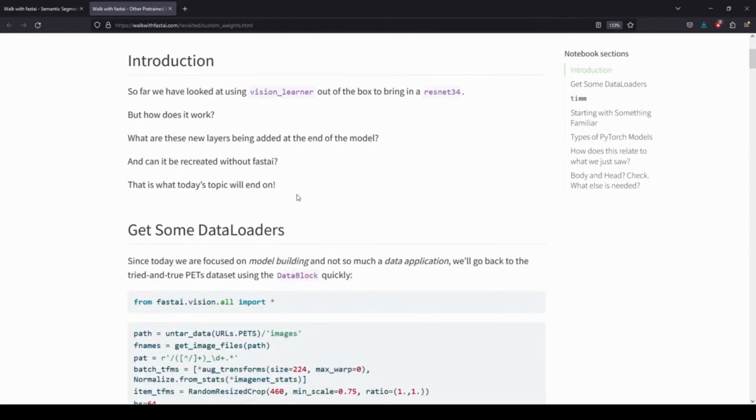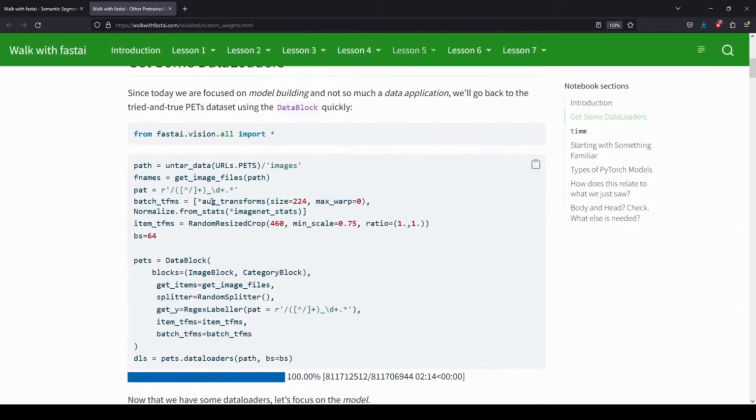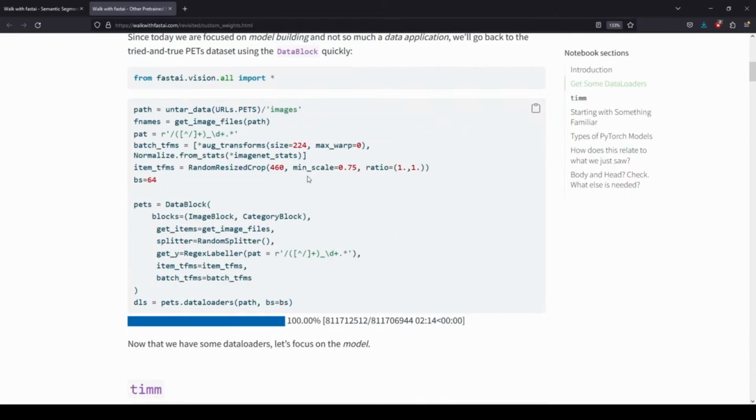And so today's topic is going to end on showing a bit about how to use custom pre-trained models and sort of getting you comfortable with the idea of how fastai does all these special things like UNet learner or vision learner, where we saw that it would take a backbone of a model and do some custom bits to the front of it to get our new quote unquote model. So the first thing that we're going to do here is very quickly bring back pets and build the data loaders. Today's not going to be too long, but we're going to focus on just the model portion instead.